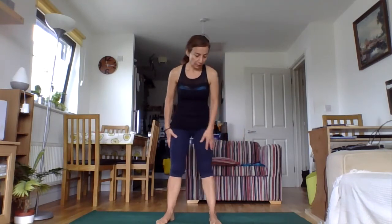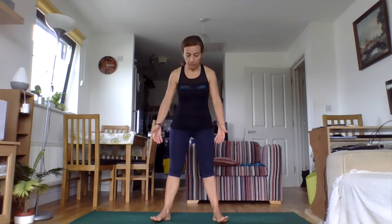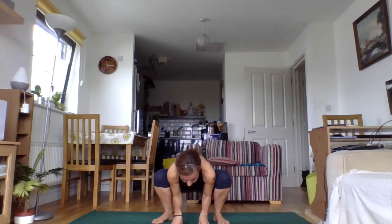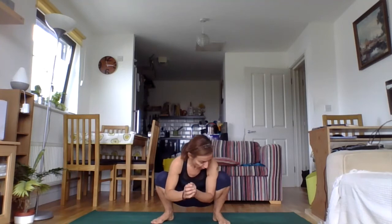And let's see if we can come into Malasana, our yogic squat. So really good for those tired glutes and legs. If we've been sitting all day, really energizes them, or if we've been sitting all week. So feet are not wider than hip distance apart, and toes might need to go out. So again, you can play with your legs and feet as we start bending and come down into that yogic squat. So just where you need to.